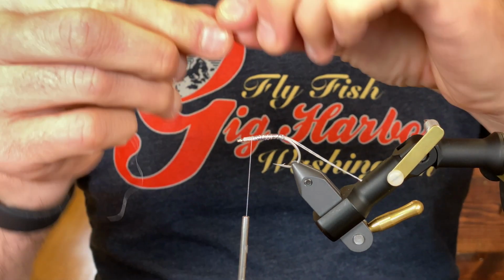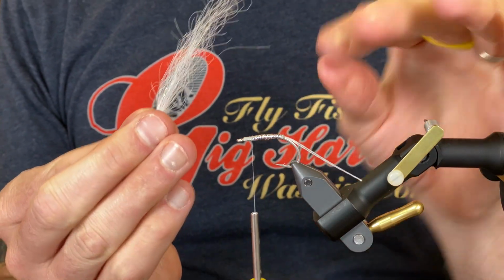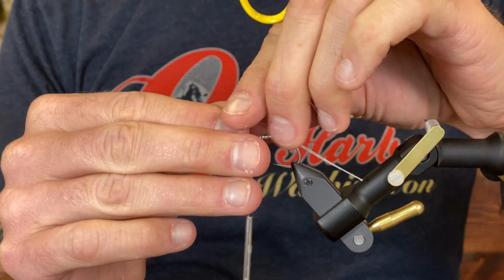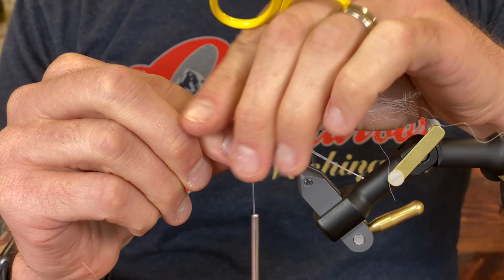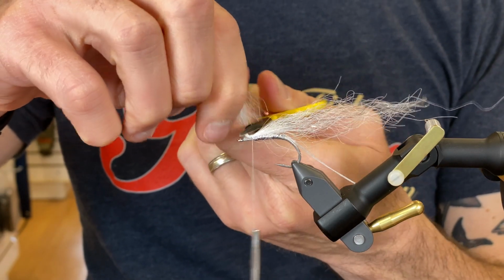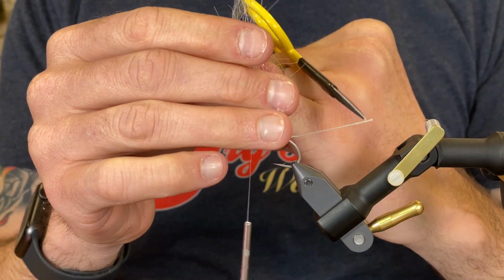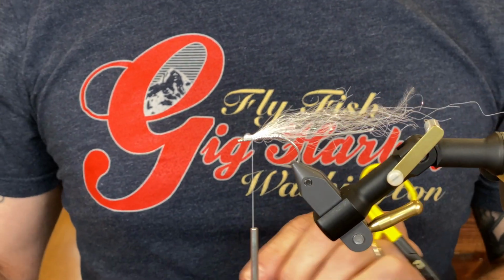Because I want to make sure this fly keels, I'm going to tie all the material on the top of the fly. Nothing's going to go underneath it. So I'm going to tie in this white here. Now, I did not put my stinger hook on there. I'm going to loop that on at the end. It's a little bit safer.